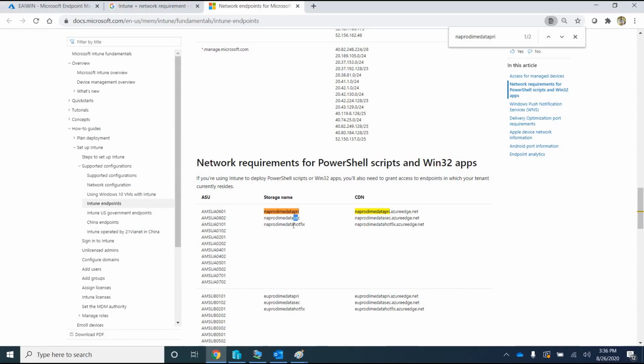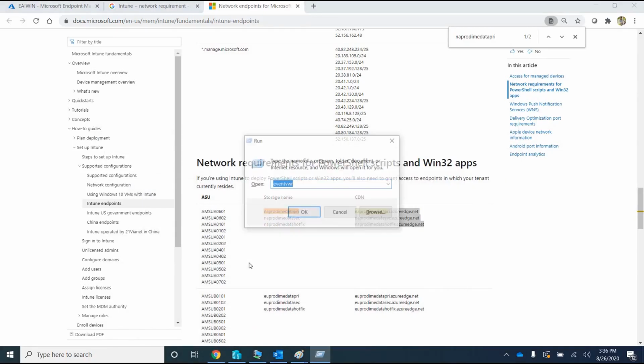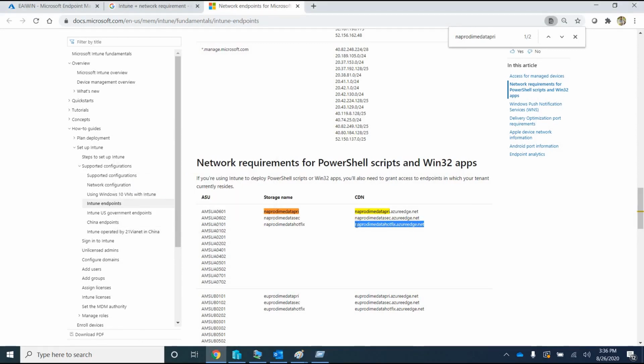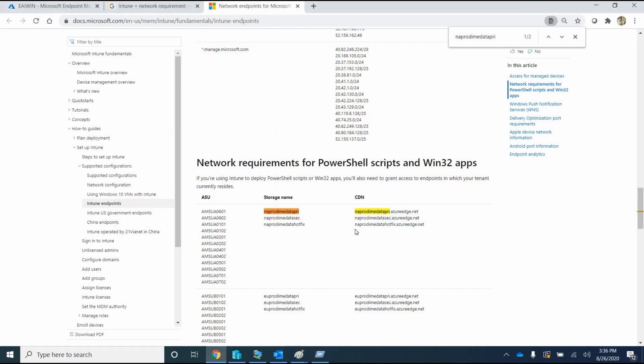However, there is something called secondary and there is something called hotfix as well. There are other locations as well, so you can refer to any of these. The BITS service can reference a URL and that URL can be any of these three URLs and the output is the same. Without confusing anybody, this is the URL that we had. So how about I go to run, and the first one is what I had. What if I copy this and I change the URL now to this? So instead of referencing this URL, now we are referencing this URL. What changes? Well, actually nothing.